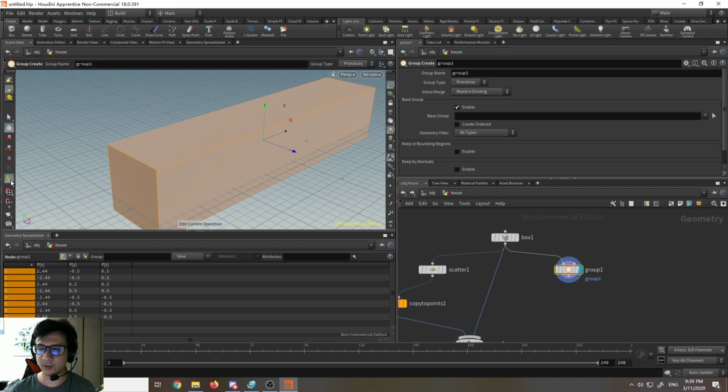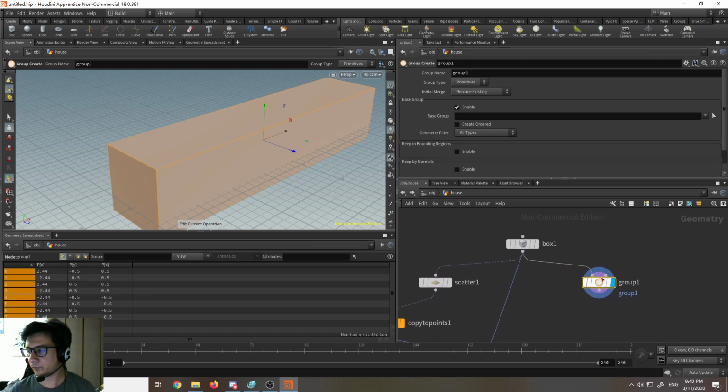But if I click on the handle, which is, if you don't see anything happening in the viewport, just click on this one on the handle. It's basically a preview of the node you're using. In this case, why did the spheres disappear? Because we are only checking this one, and only this one is visible, and the only input it has is the box.